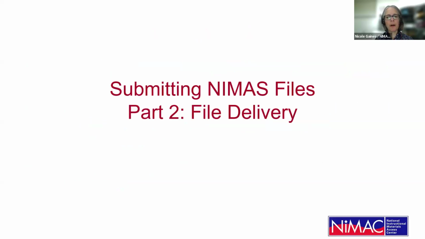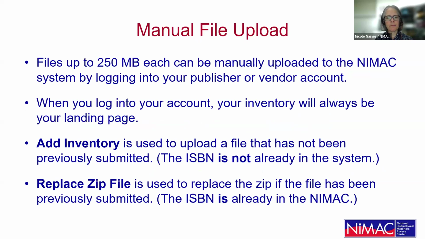Okay, so moving on to part 2, we're going to talk about file delivery. And as we mentioned before, one of the primary functions of the publisher account is to be able to manually upload inventory to your account. Again, files that are 250 megabytes or so can be manually uploaded. This is an individual process. They are uploaded one by one. A lot of times if folks have many files, they prefer to deliver by FTP, and I'll talk about that in a moment as well.